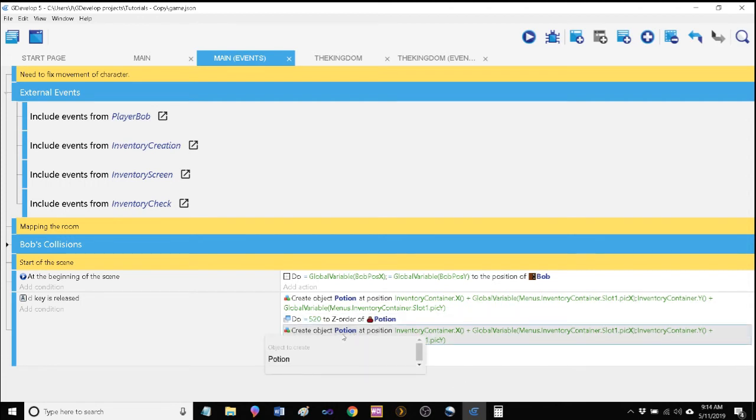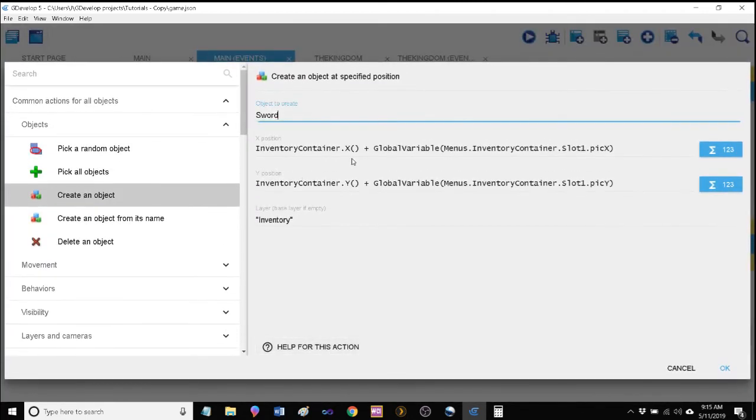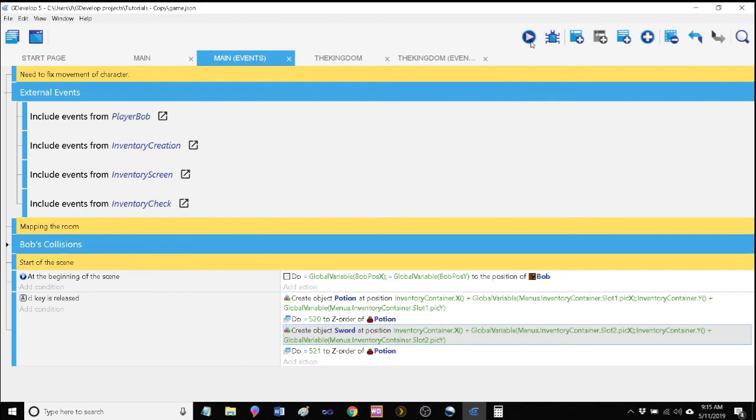We don't want to create a potion. This time we want to create a sword. Okay. And we want to create it at slot 2. Coordinates. There we go, slot 2. Hit OK. Let's see how that looks.